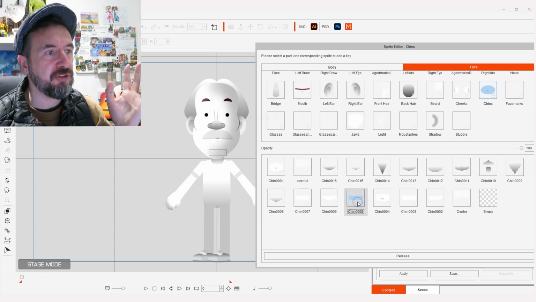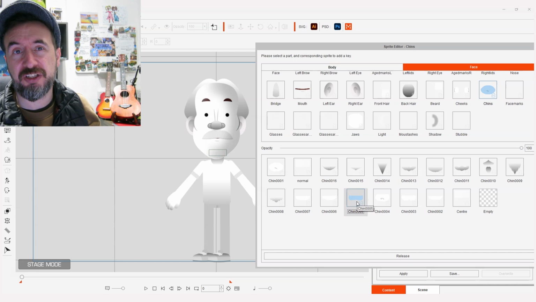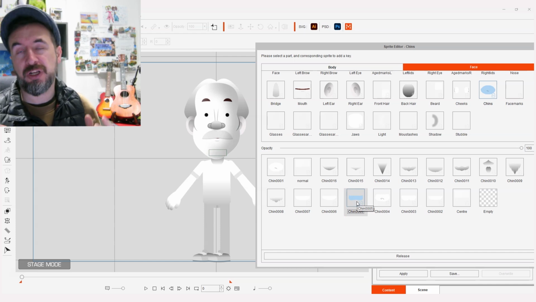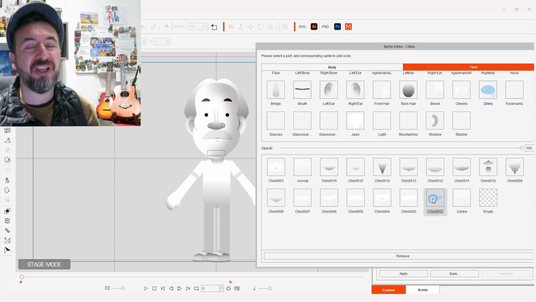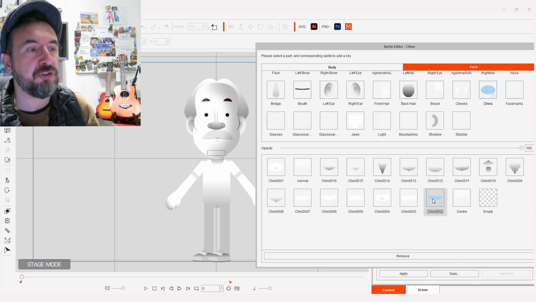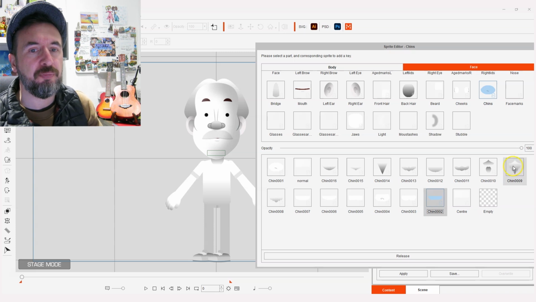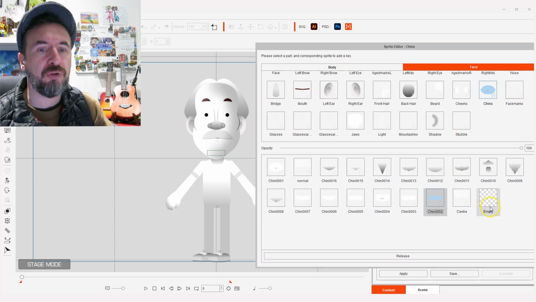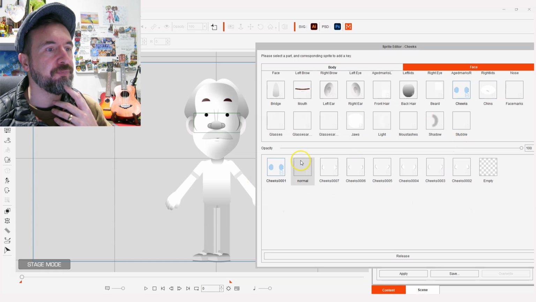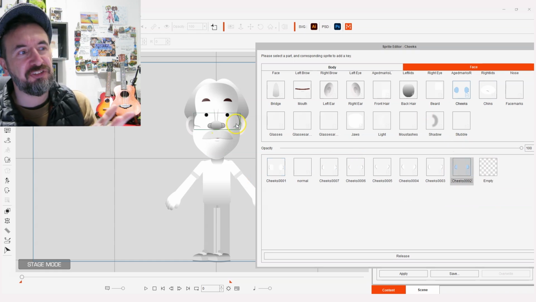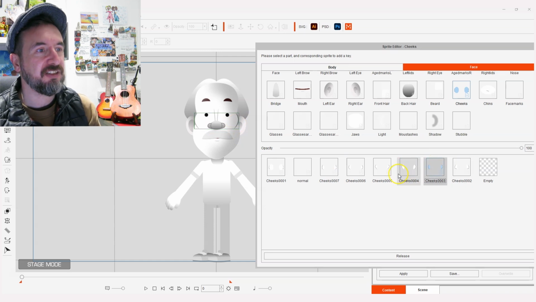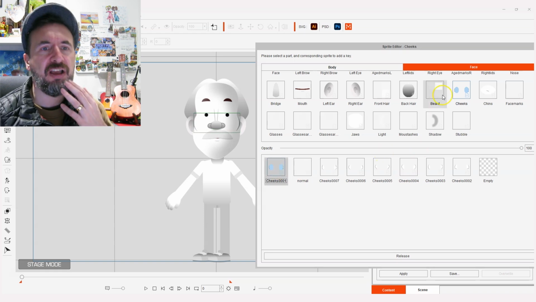Now again, because all of this is in white at the moment, when we add the colour, some of these chins will be a lot more noticeable, and you might even add a slightly darker tone to these just to make them stand out. We've also got different cheeks. You can turn the cheeks off altogether, and these cheeks are a bit more villainous. So lots of different shapes there for you.